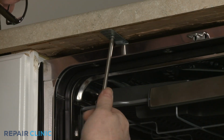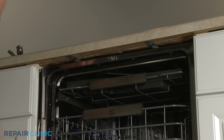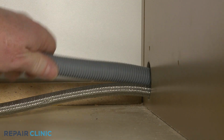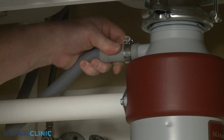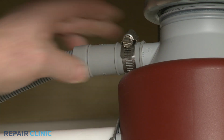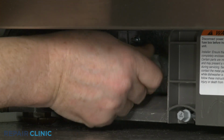Rethread the screws to secure the mounting brackets to the cabinet or countertop. Feed the drain hose through the cabinet and connect it to the sink drain or garbage disposer. Make sure the hose is elevated above the connection point. Thread the water supply line elbow fitting onto the inlet valve port and tighten.